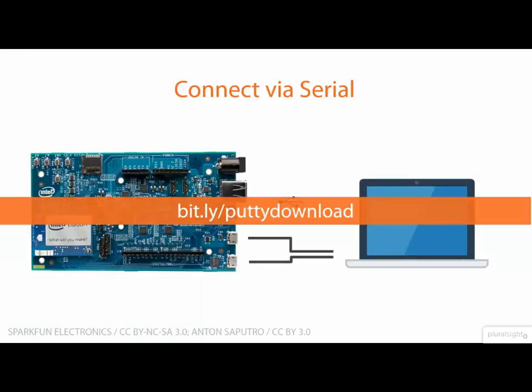Next, go to bit.ly/puttydownload and download and install either PuTTY or P-Link. They're the same program, and they allow you to connect to something over a serial connection. PuTTY, though, has a UI, but P-Link is the command line tool. I like to use P-Link and stay on the command line personally. Now, the serial connection requires the USB cable that's toward the outside of the Arduino board that you likely already have plugged in. Once you've got a serial connection, you can commence to flash your device with a single command, reboot OTA. Don't worry about remembering that. We'll see it again in a little bit when we get into the demo.